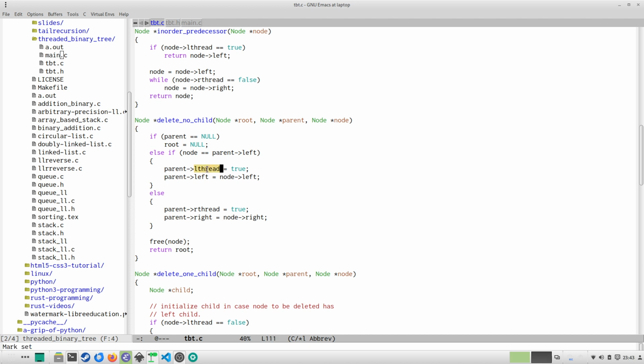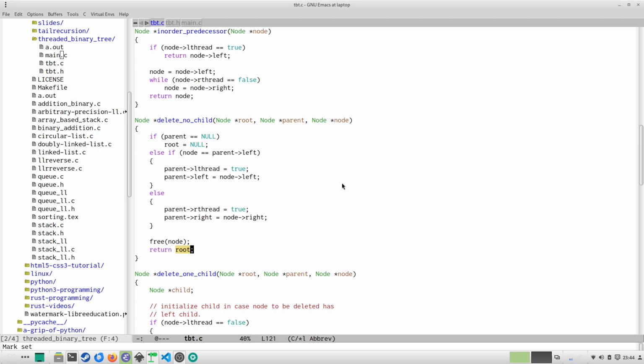So we set the L thread to be true for the parent, because we are going to delete it. And then we set parent's left to node's left, which is null in this case. Once we do that, we free the node and return the root.